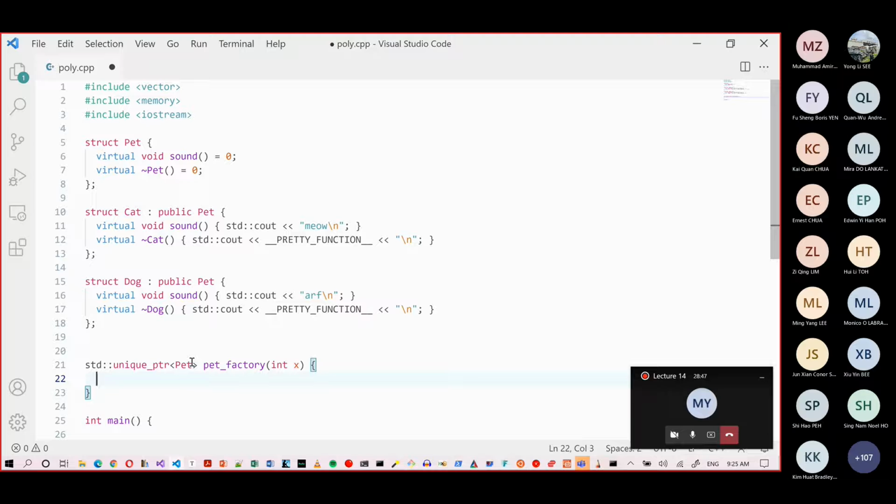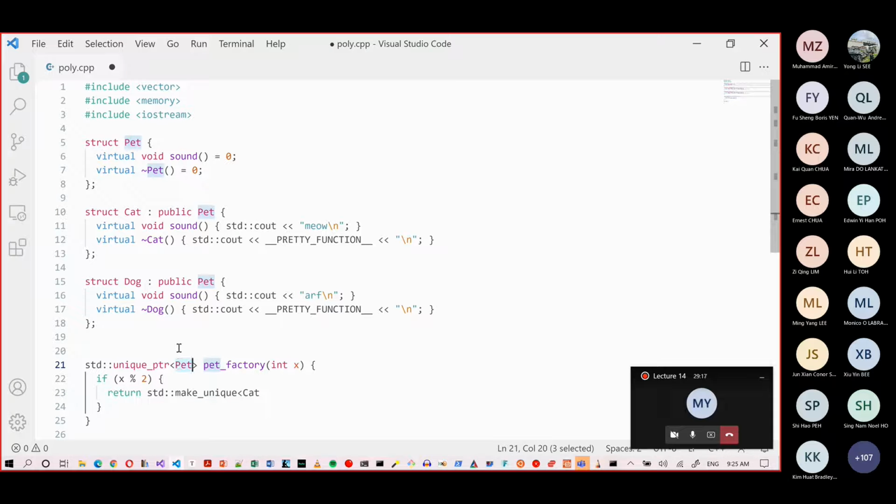So what we'll do here is we'll simply check if x is even, no, odd, then return, we'll use the make unique because we're no longer interested in dealing with new and delete. So here I'm going to return a cat. So the important thing for us is the pet class.